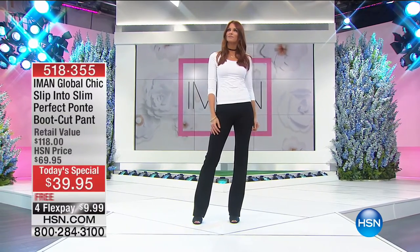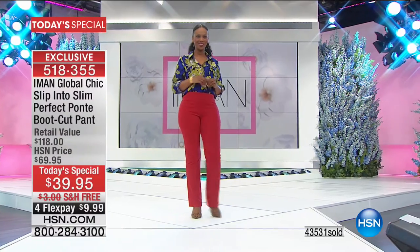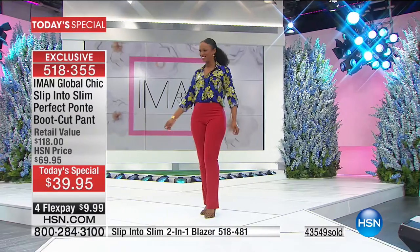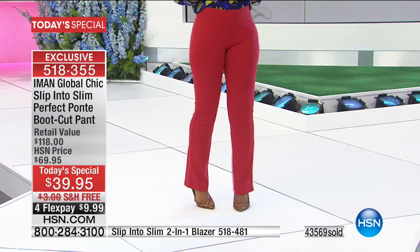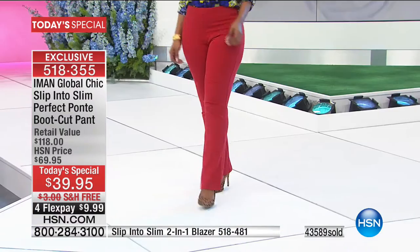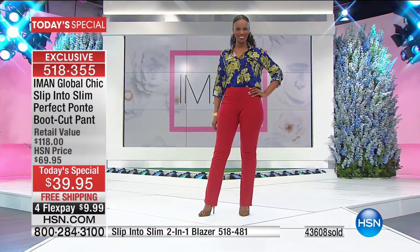I love the sleeves — you can push them up or pull them down. Ingrid has a beautiful figure but has always struggled to find pants. She has a nice rounded hip but a small waistline — usually the waist gaps because it's too big. This perfect ponty will fit your waist however it is relative to your hips. Stay true to your size.